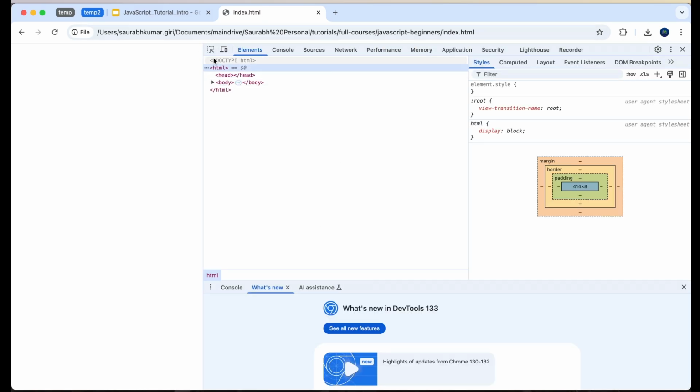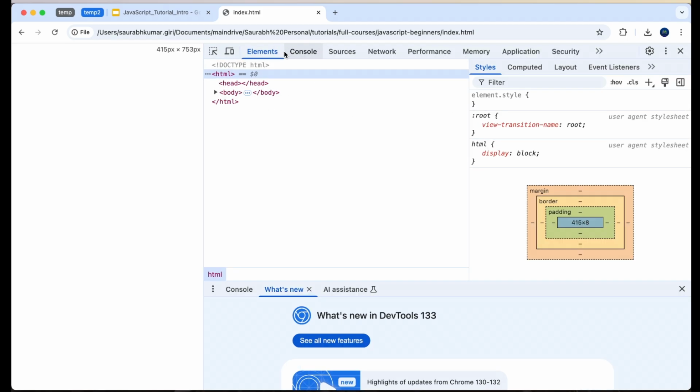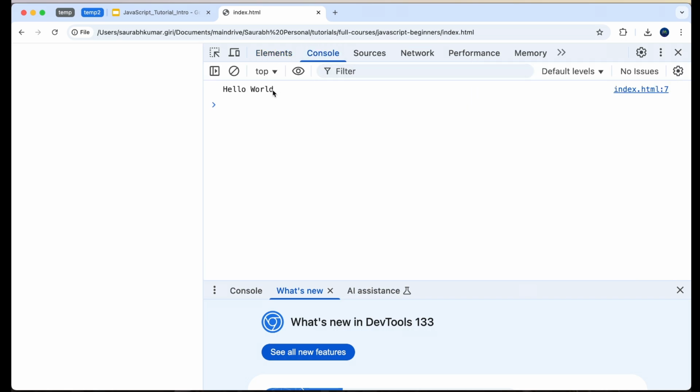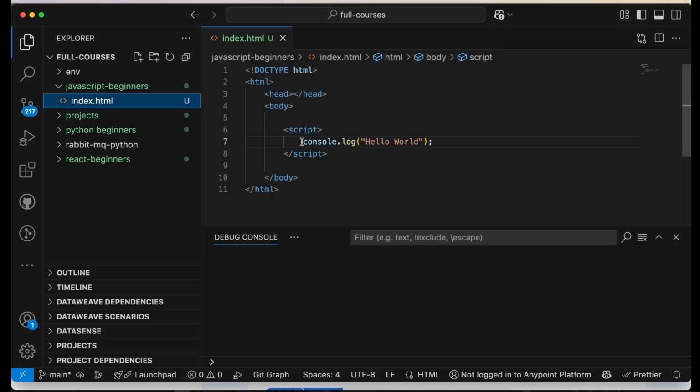This is a browser which has opened the HTML code, and when you open the inspect, you will find this console option. Now, let me zoom a bit. So in the console, you will find this message hello world, and this message is coming from the console.log function. This is just a basic thing in JavaScript which you can do.